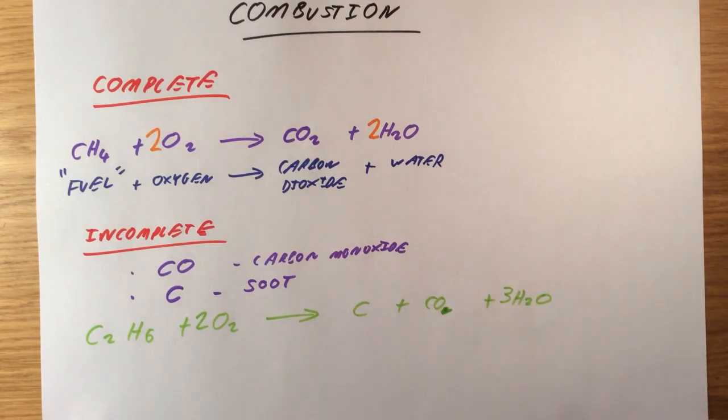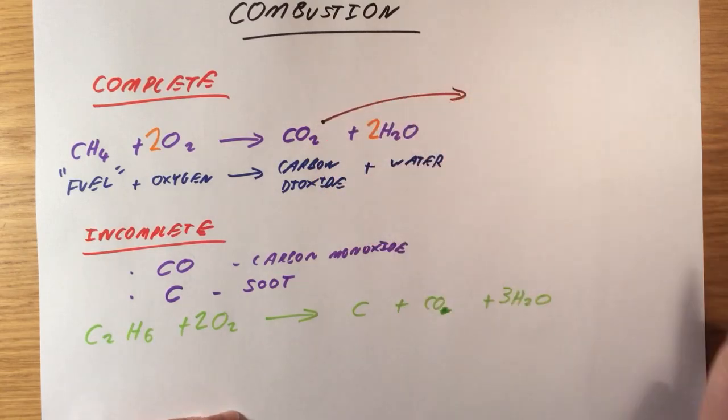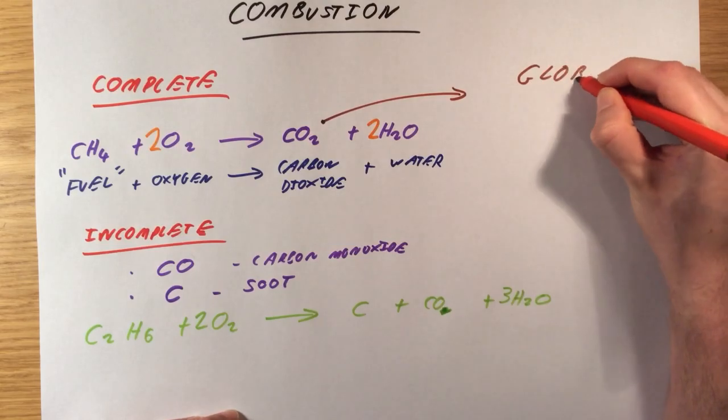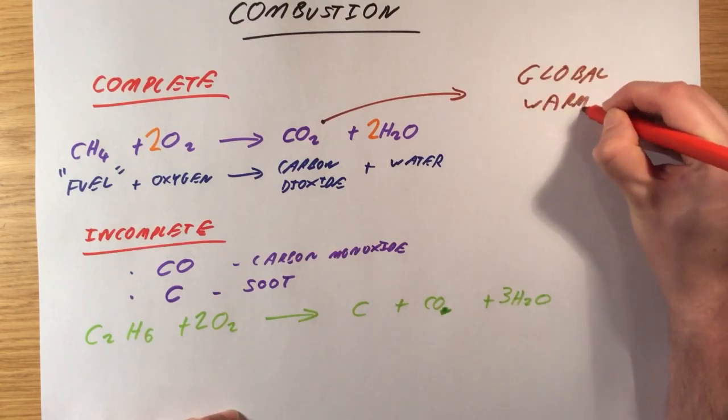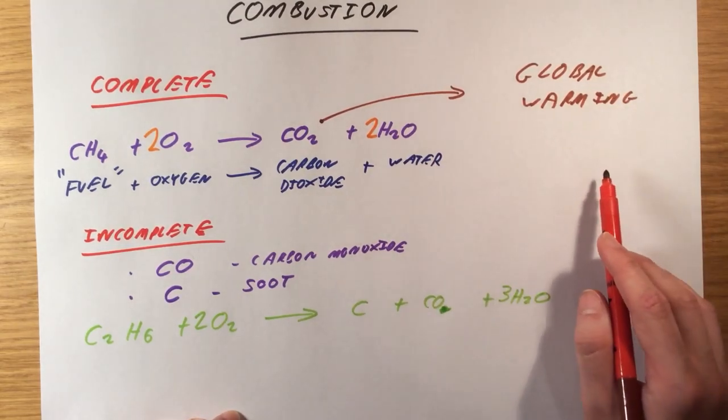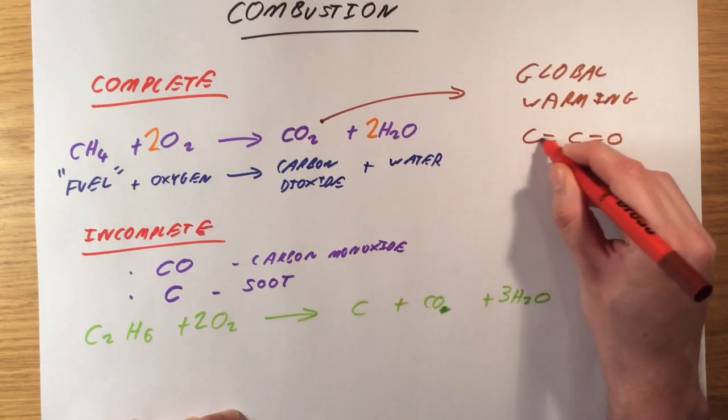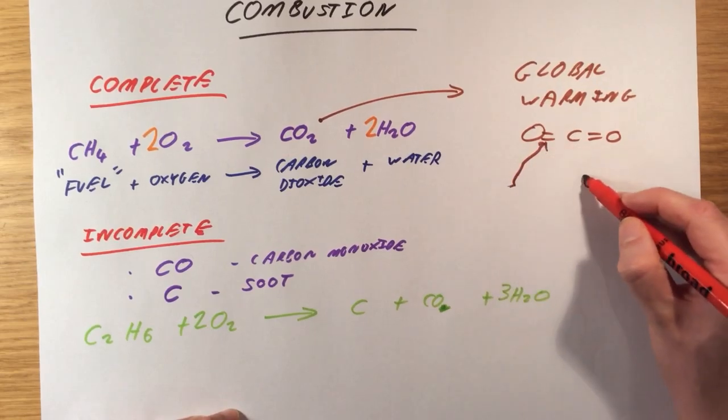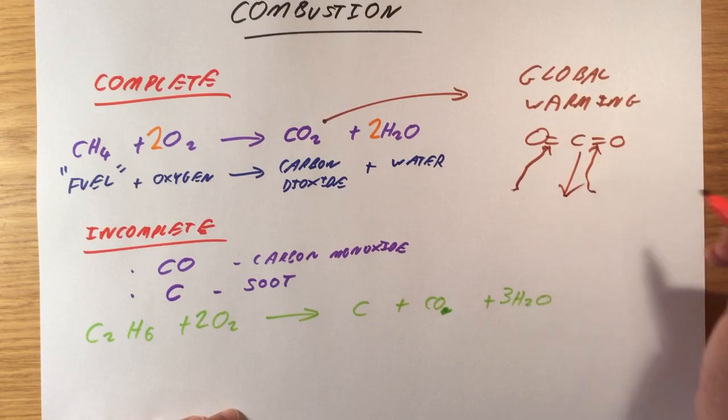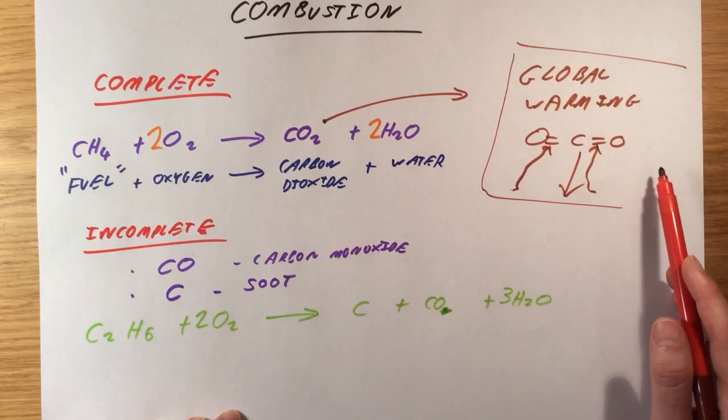Right, I've already alluded to the fact that there are some issues with these. So let's go through and pick out some of the issues or problems that are going to be associated with these. The first one, carbon dioxide, is one of the main contributors to global warming. What this means is that when the sun's heat energy is reflected off the air, it can be absorbed in the atmosphere by the carbon dioxide gas. So energy can be absorbed by these chemical bonds, which can then emit it back towards Earth. And it effectively acts like a blanket, trapping the heat energy from the sun in the Earth's atmosphere and causing the atmosphere to heat up.